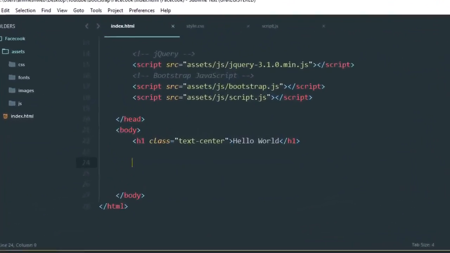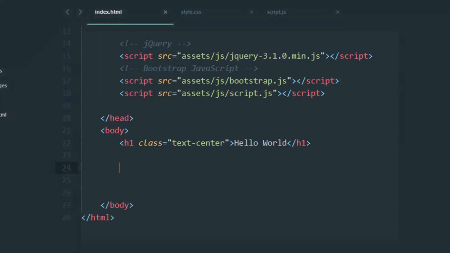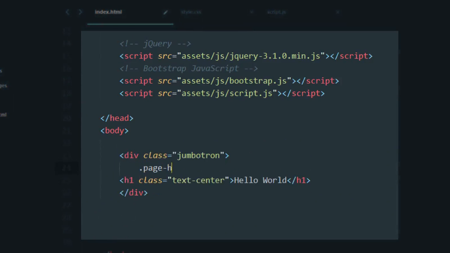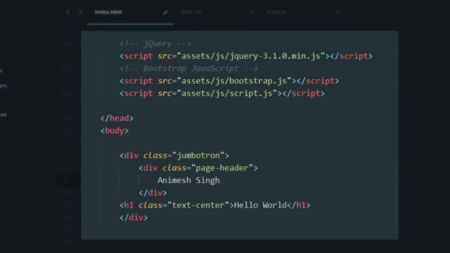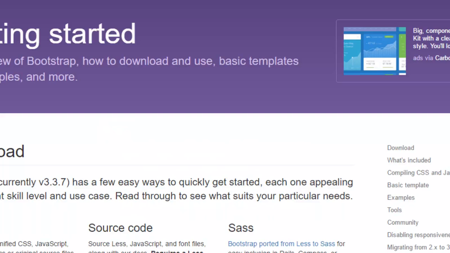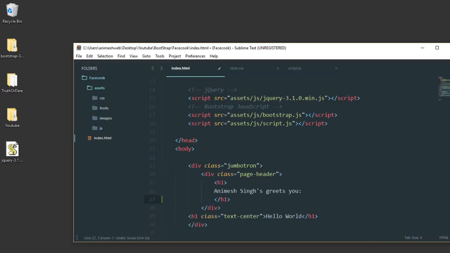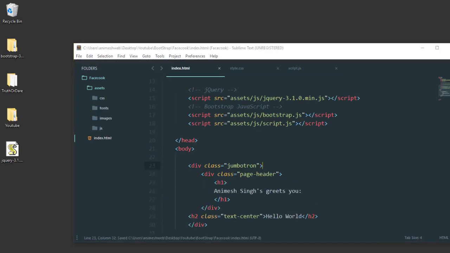Let me head to the Bootstrap website, and you can see that we have very good components. Like, let's check the Jumbotron component, and it would give you a very good style. As you can see over there, that gray container style. And let me quickly add an h1 over there.